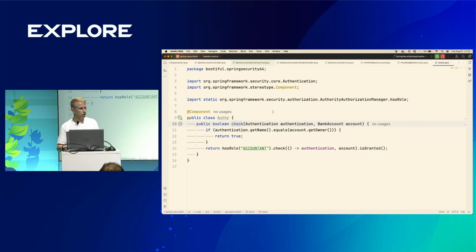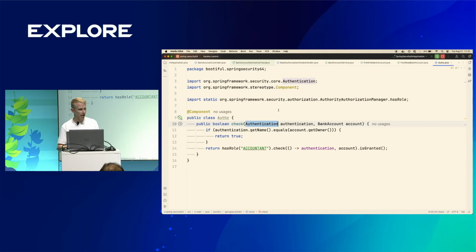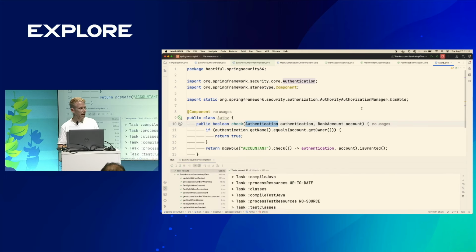And there's other tricks you can do. You can use the principal, and if the principal is your own domain object, you don't even have to have Spring Security in this object. You could say like, my bank account user could be the principal that's being passed into here, and then even this logic is decoupled from Spring Security as well. So we'll rerun our test real quick. And if we typed everything correctly, everything passes.